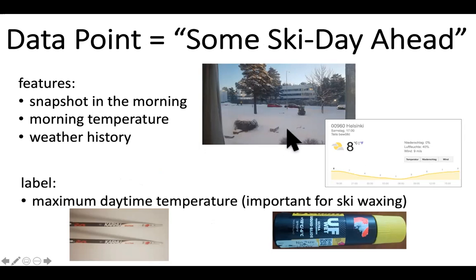On the other hand, you could ask maybe an expert. So you could ask a senior Finnish citizen, so really a guru for snow and for ski waxing and for how the weather develops. And so you can ask a human expert. Maybe I have some human experts in my neighborhood in Helsinki. So the senior Finnish ski experts, they have a good sense. So when I look outside the window, the temperature will rise by 5 degrees or by 10 degrees. But since I'm not such an expert, I want to train a machine learning algorithm to do such a prediction.